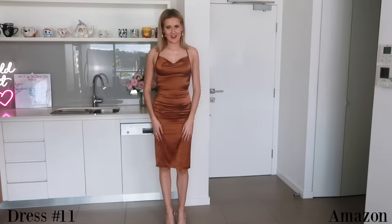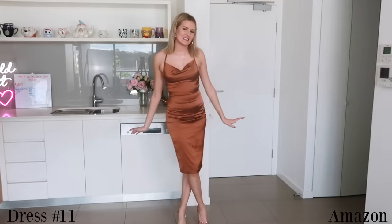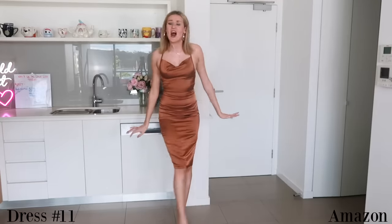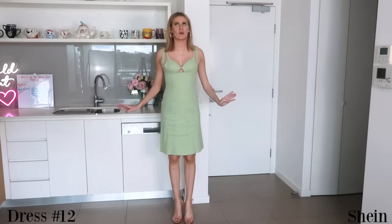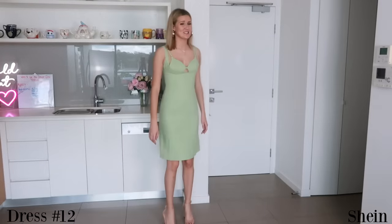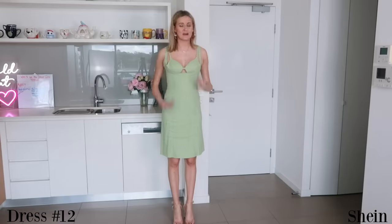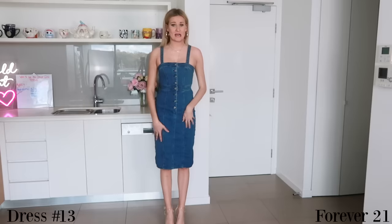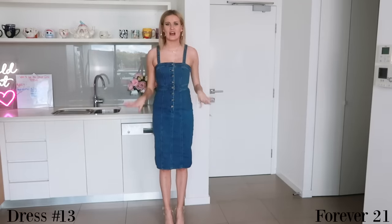The next category of dresses I own are midi dresses. There are only three dresses in this section because I like to wear my dresses nice and short, but this is one of my personal faves — I really love wearing this and it's so flattering. After this video I'm only going to own two midi dresses because I don't even know why I kept this Shein one — it's such a weird design, I've never worn it, it still has the tag on it. This dress, however, I love. It's one of my go-to's on a basic day — I usually have no makeup on, a ponytail, and sneakers.